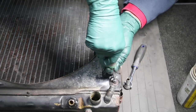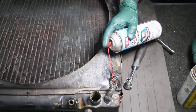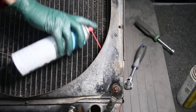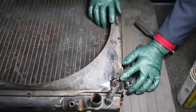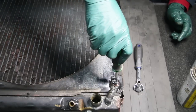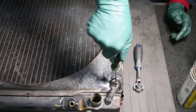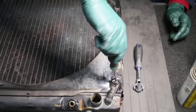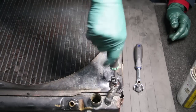I'll use a nut driver and back it out until I get to where it's tight. Then I'm going to get some penetrant, soak that up, and it's going to wick down. I'll tip the radiator up and see if I can get to the back side. I'd let this sit for about half an hour, but I already sprayed it to speed this up, so it has been soaking. Now I'll take the nut driver and keep backing it out until it gets tight — then I'll turn it in until it's loose. This is working the penetrant down into the thread, and it's also wearing off the rust.